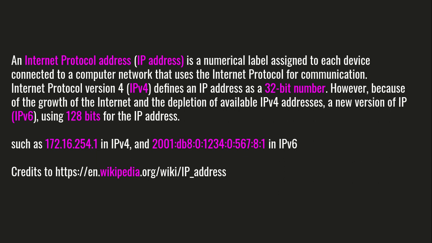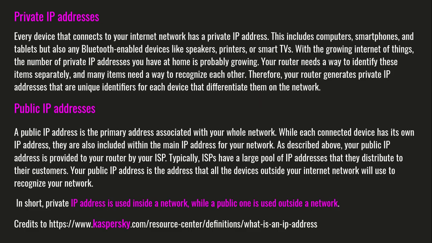At the end user level, there should be some address for each device for any network to interact with each other. In IPv4, addresses look like numbers separated by dots, and which has four octets — ranging from 0 to 255 for each part. IPv6 will be having numeric as well as hexadecimal values, as you can see on the screen. But at last, we will be having a unique address for each device.